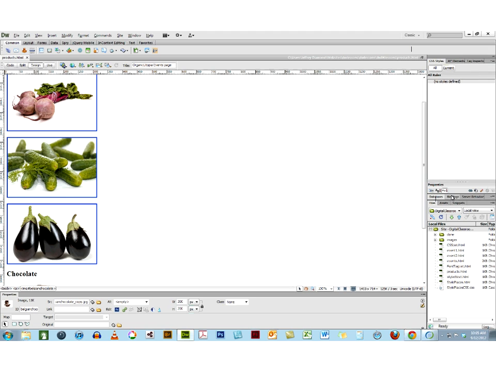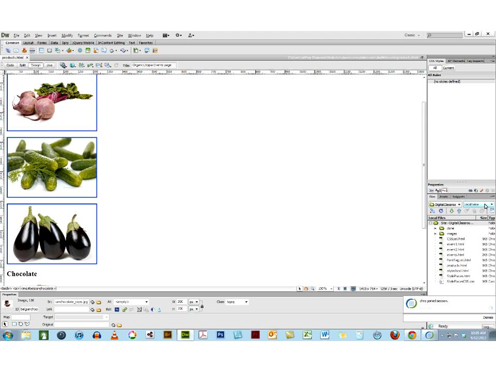We're also not going to be using databases, bindings, or server behaviors maybe till the very end of the class. So I'm going to close this tab group as well. Now that doesn't free up a lot of workspace, but it frees up enough workspace for me to see my files panel better and my style panel better. And those are the two panels that I really need to have open.